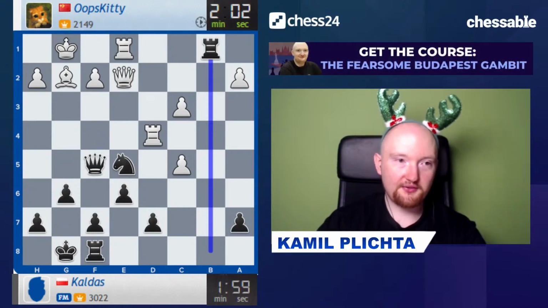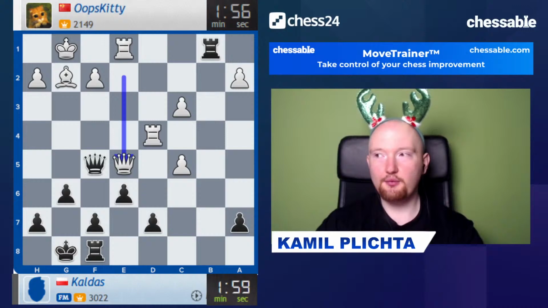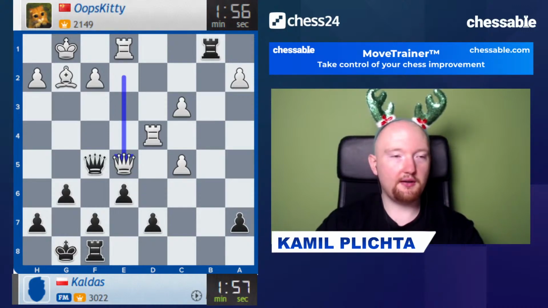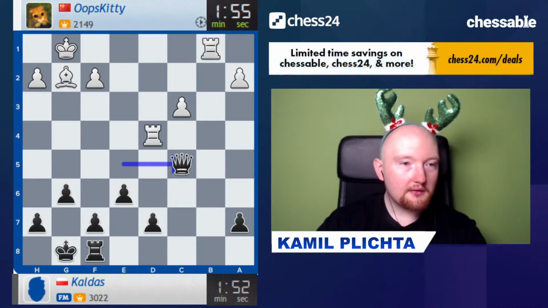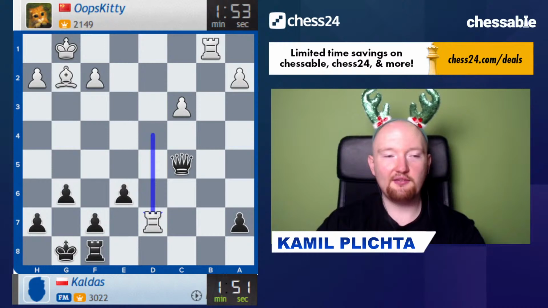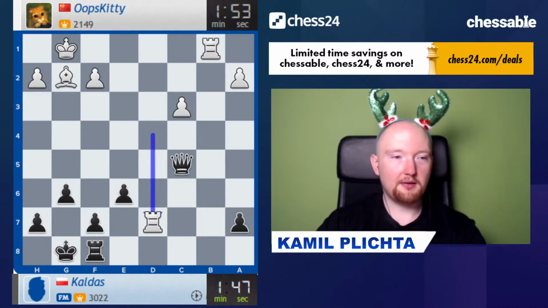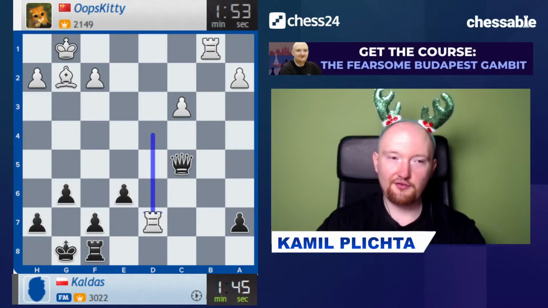And I hoped still to be able to survive this a little, because if I exchange a pair of rooks, then he will not be able to have one rook on d1 and one rook on e1. Because if I wouldn't be able to take this pawn, and if this pawn would advance to c6 or something, then I would believe this is a decent try. But I don't think it is good for my opponent.